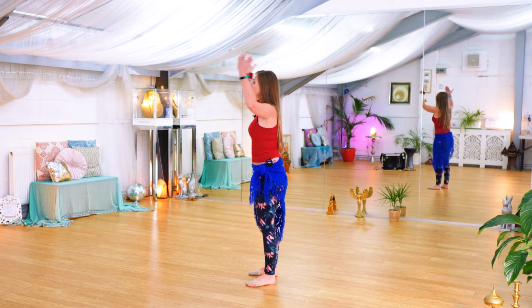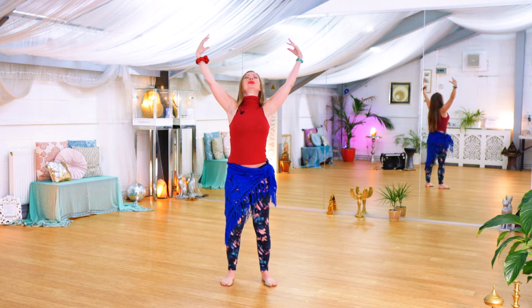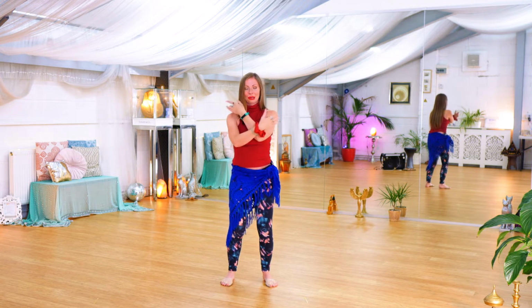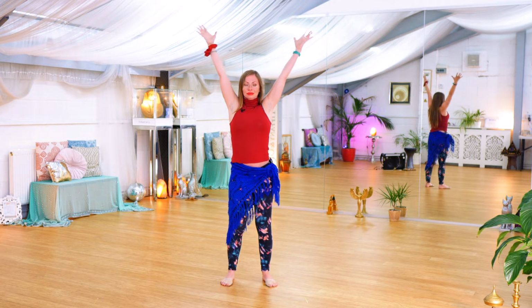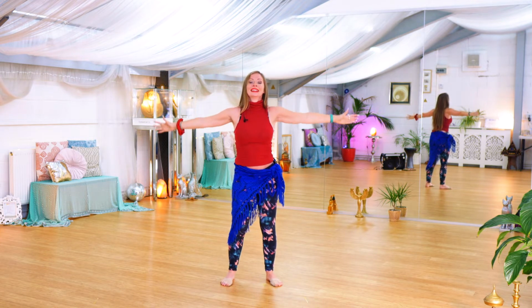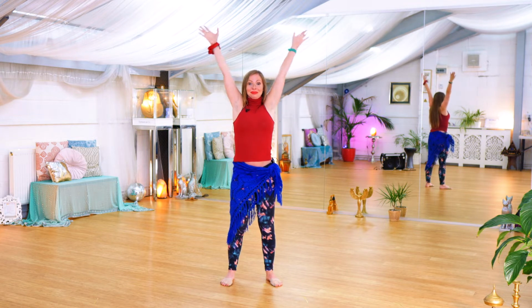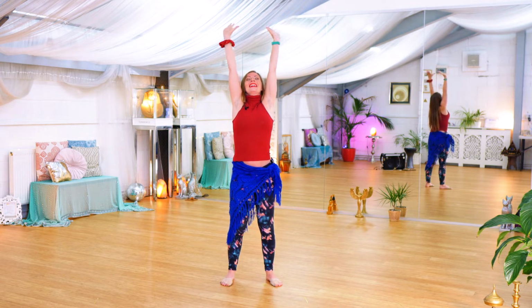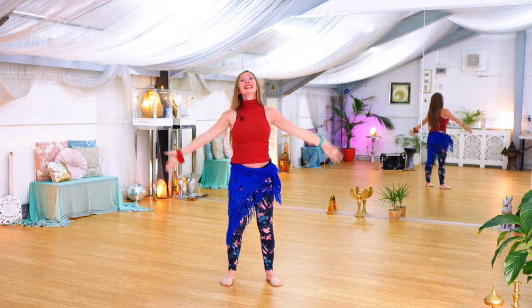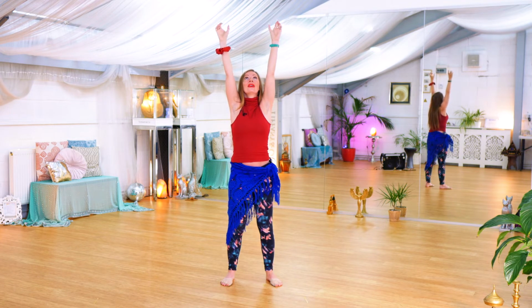Deep breath here. And as we breathe out, sinking deep down into your body. Deep breath here. Take the hands nice and wide. And one more like that. Deep breath in. And out. And here this time, as we raise our hands up towards the sky, let's lengthen all of the way up.